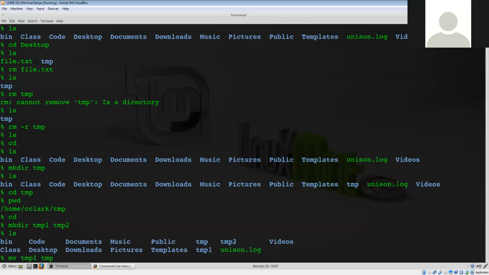Yeah, go ahead. So I've been doing exactly what you've been doing. And after I do the mkdir temp, no file appears. I'll check the directory, nothing appears. So I tried running it again and it said that I can't do that because there's a file already there with the same name. You didn't accidentally begin it with like a period, did you? No. This is in your home directory?